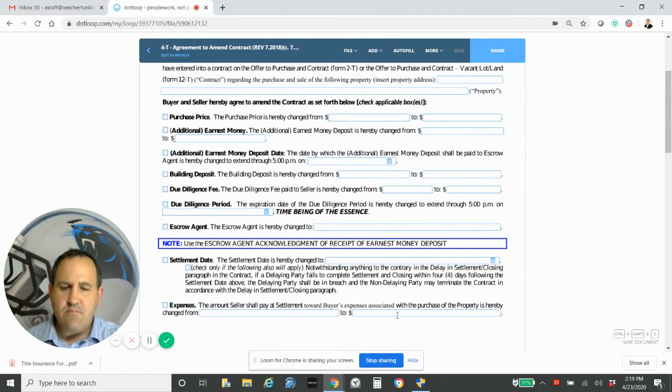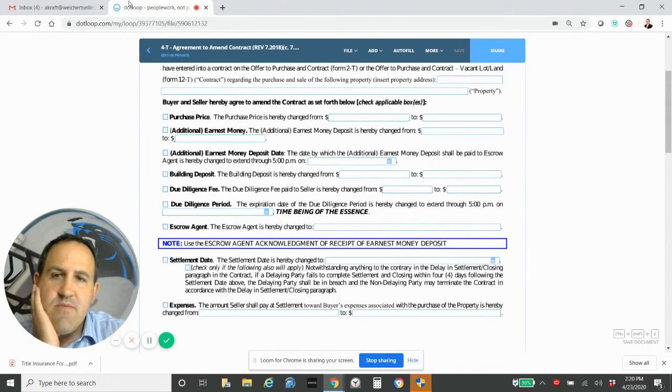But on that note, before I misspeak on that, once you have an agreement on a 2T offer to purchase or 12T for land, do not go back and redo the whole contract because you still have a contract in play. So even though you want to change something now, don't go back and erase all the signatures and redo the whole thing because that creates some legal problems. It doesn't void the contract that you already had. So really the only way to actually do that would be to terminate your current contract and then redo a whole new one, which frankly, who wants to do all of that? Sometimes it's necessary, but not most of the time. So usually you can just cross it out and make a change.